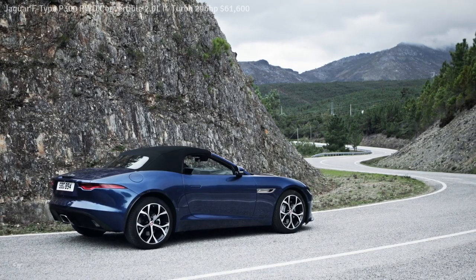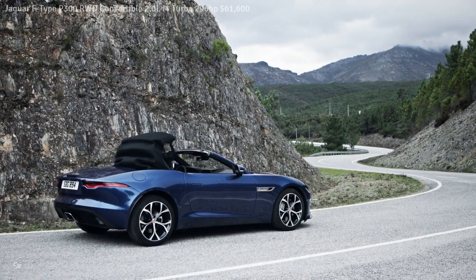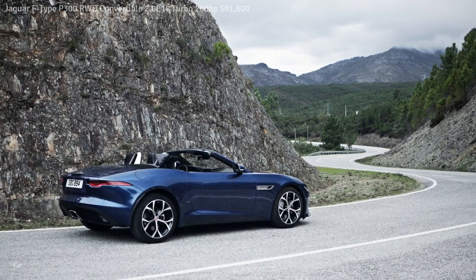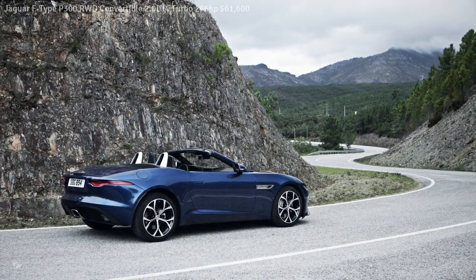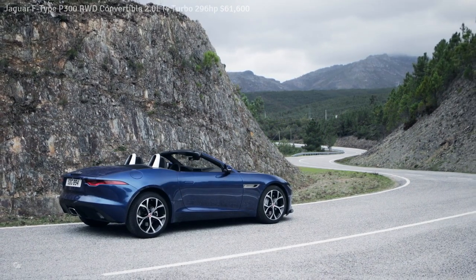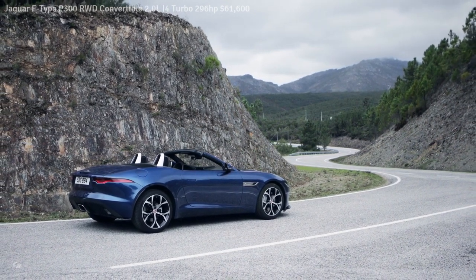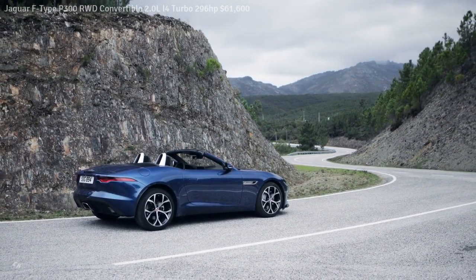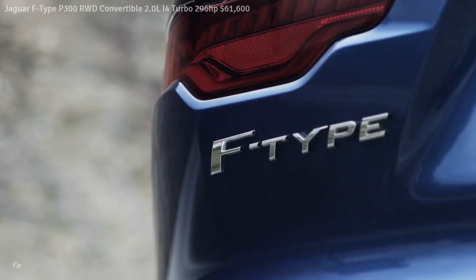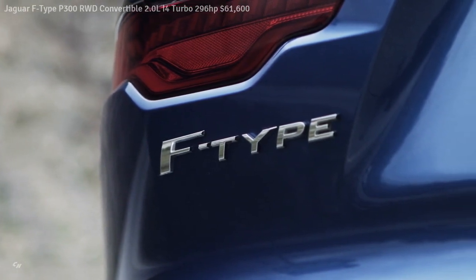The rear haunches enhance the vehicle's inherently dramatic, purposeful form. The LED rear light clusters have been subtly updated too — now slimmer to match the headlights. They feature a bolder chicane light graphic introduced by the all-electric I-Pace performance SUV. Beneath is a fine pinstripe detail and, like the headlights, an intricate pattern formed of the heritage monogram. The outer lenses are now smooth, integrating even more harmoniously into the sweep of the rear deck.